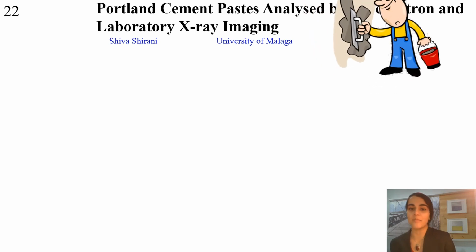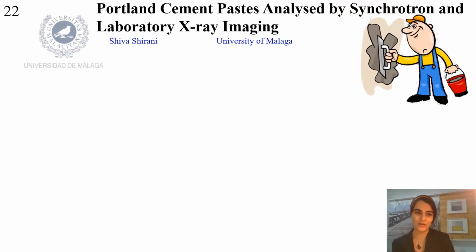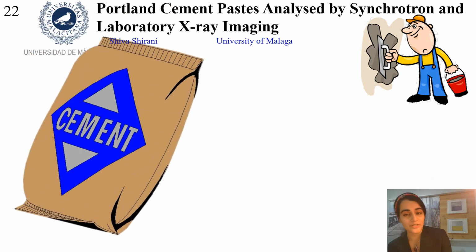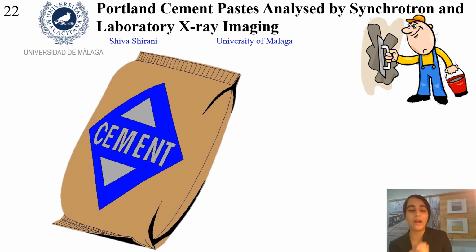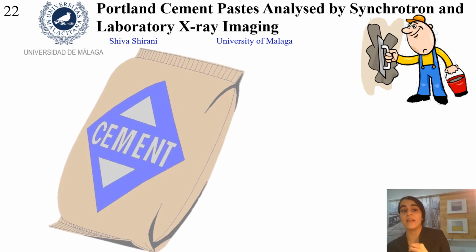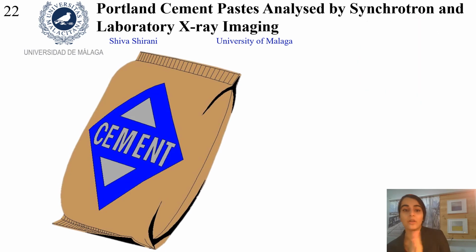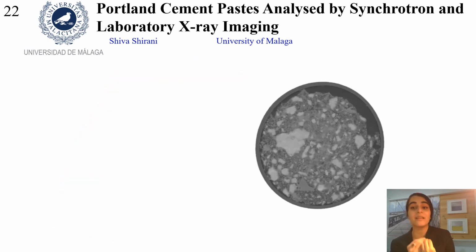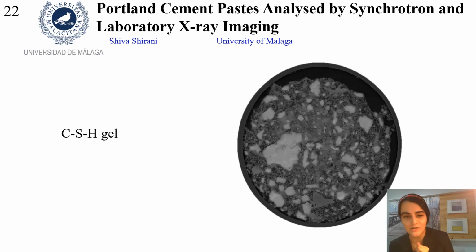Portland cement is the most used construction material, which has a very complex microstructure because cement performance is controlled by its phase composition and microstructure. In particular, the pore network plays a really critical role, and the cement's porosity also affects the mechanical properties and durability. The chemical and hydration changes in a PC binder affect the performance mainly because of the binding properties of the main component, which is called CSH gel.